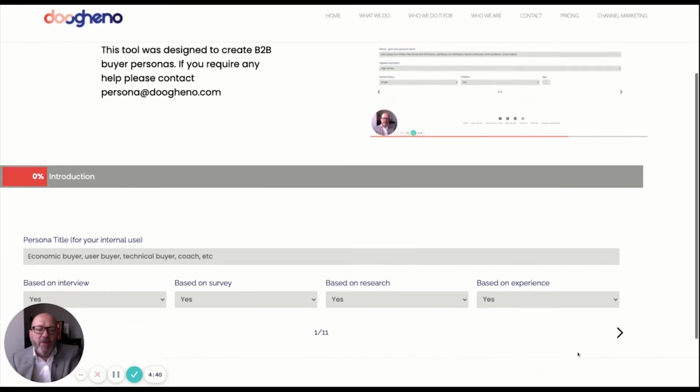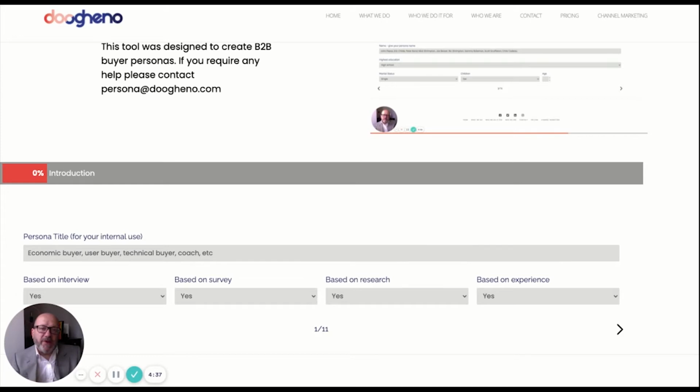And then you need to define where you're getting the information that you're using to base this buyer persona on. Have you done it through a series of interviews with your existing customers, surveys of existing customers or potential new target markets, other market research, or based purely on your experience? We've found if you're basing it purely on your experience, then you may well not be getting the full benefit of building a buyer persona. All you may be doing is just completing confirmation bias. We recommend that you do a series of interviews and surveys for every single buyer persona you create.